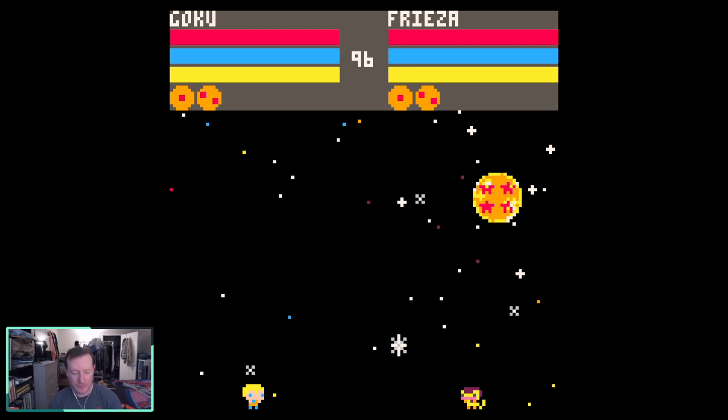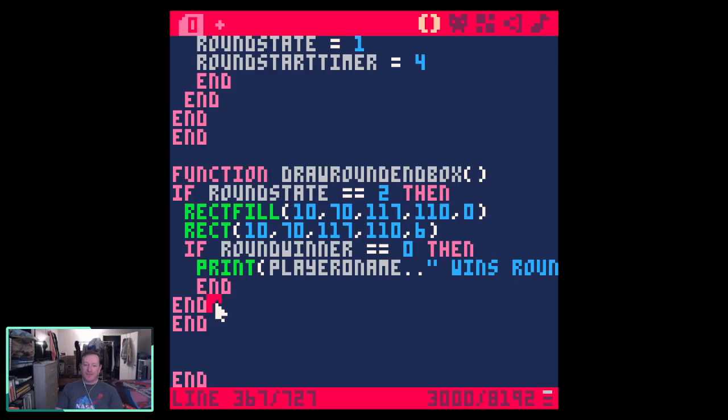Oh yeah, there's nothing that calls for it to be displayed yet, is there? No, exactly. There's nothing to change the round state to 2, essentially. Yeah, so we need something to be in round state 2, which is either somebody hits 0 health or the timer hits 0. Right. Yeah, I think those are the only 2 cases where the round ends.